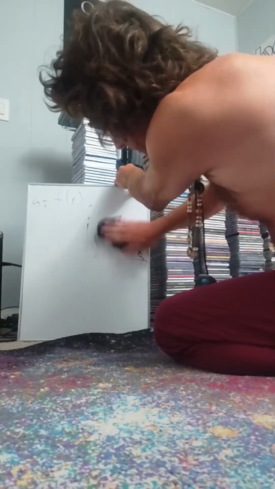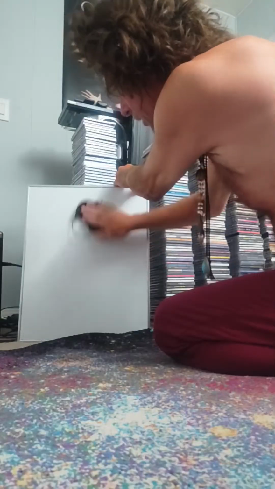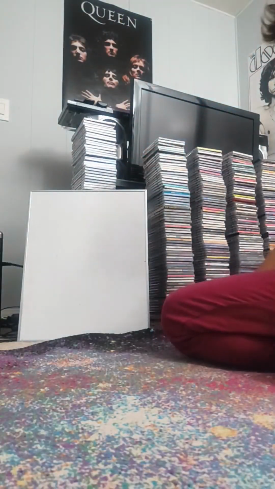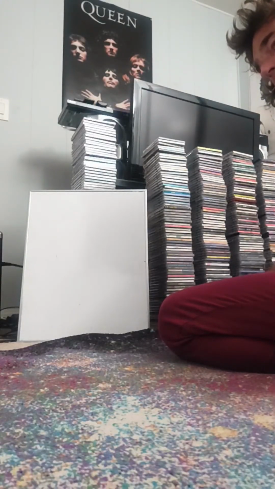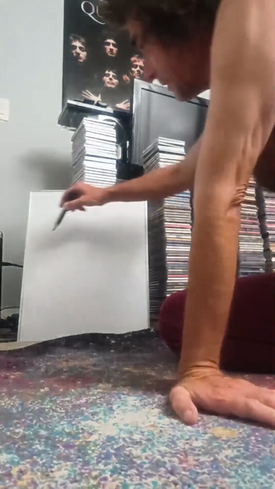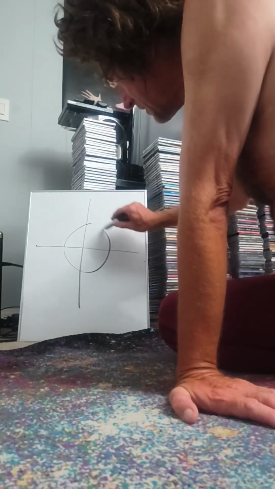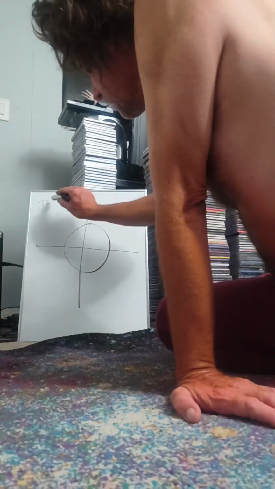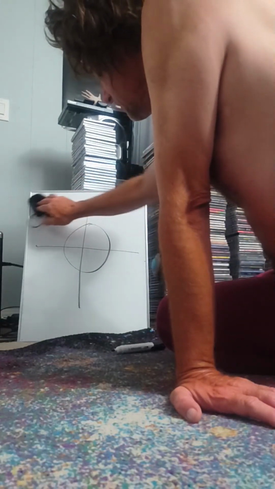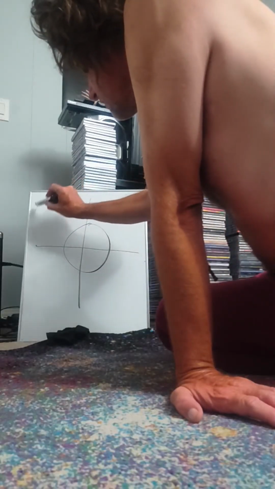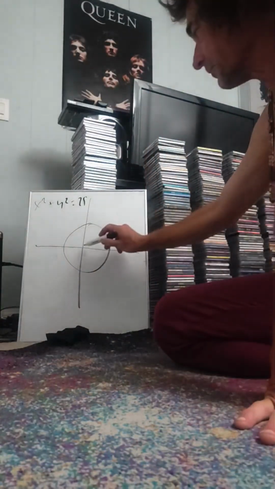But then there's a thing called a relation. That's where x and y are related, but there's more than one y value for some or all of the values of x. And in this case, it fails the vertical line test. For instance, you have a circle. Let's make it x squared plus y squared equals 25. Now that's a circle with radius 5.